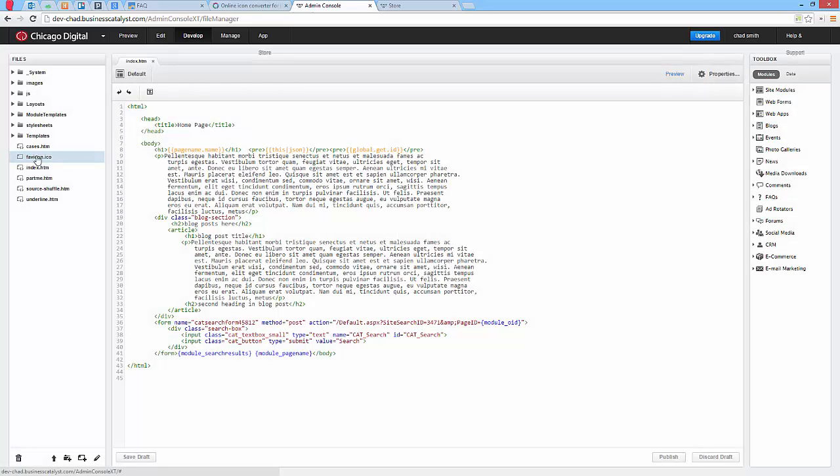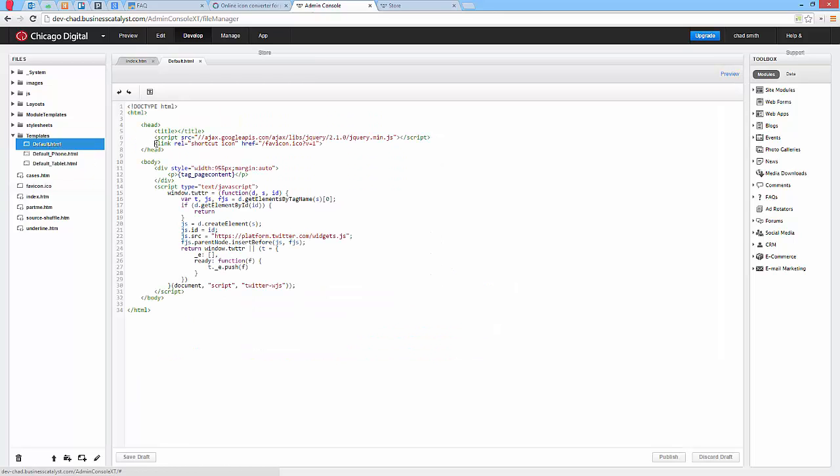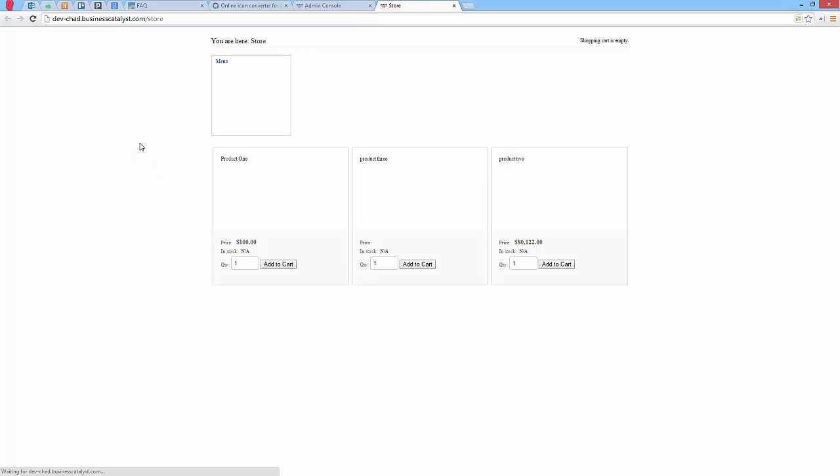Now if we go to my template, you can see that I have the link tag, and I have my shortcut and icon values, then I have my Favicon, and then I have this little query, as you call it, and it's basically saying that this is the version 1 of my Favicon. So I just uploaded a new one, so I should just be able to reload and get my new icon.